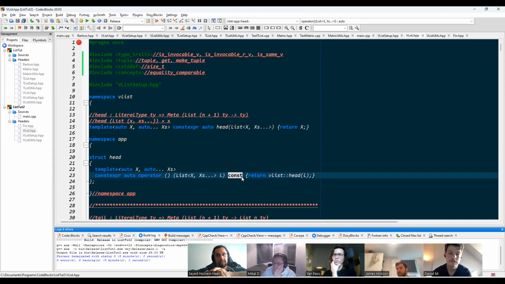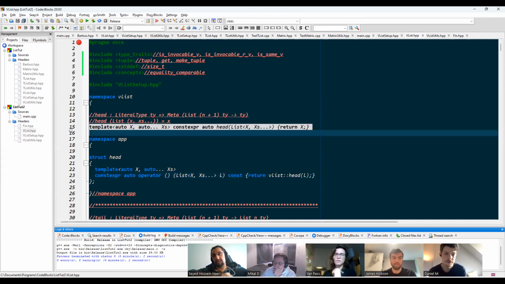Right? Now, what it does is that upon invocation, and not before that, it relays the job using this bit to this function.